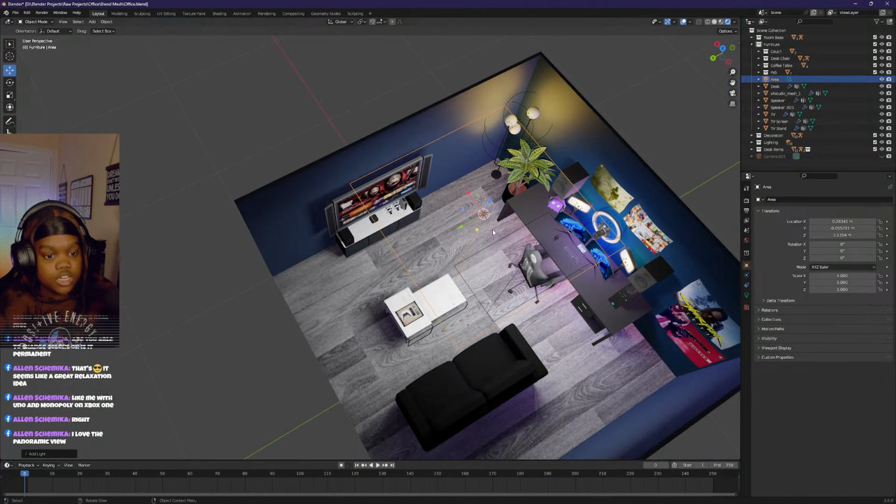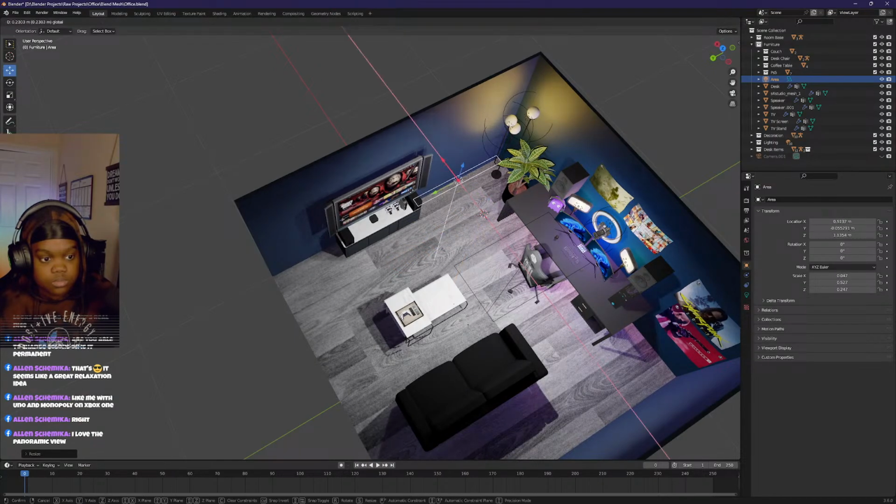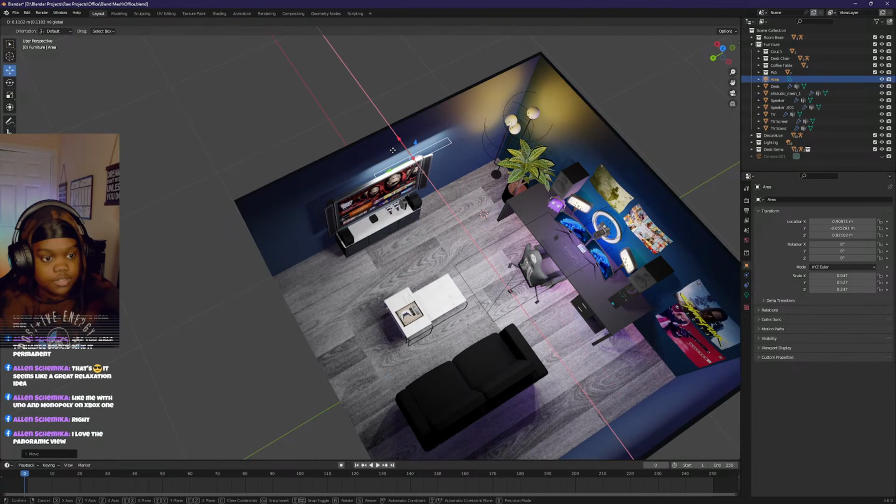And I can rotate it any way I want to. So let's scale it, and then bring it out wide, and scale it in some. And we just place it behind the TV.